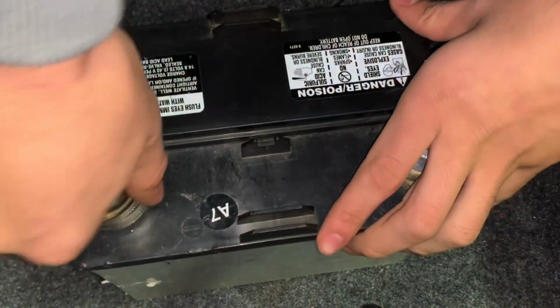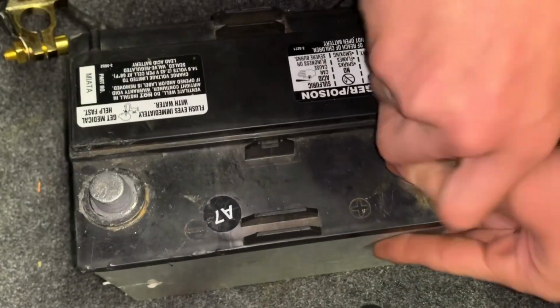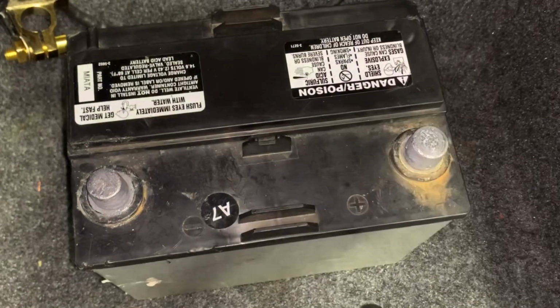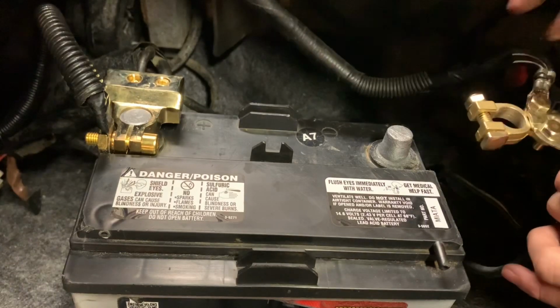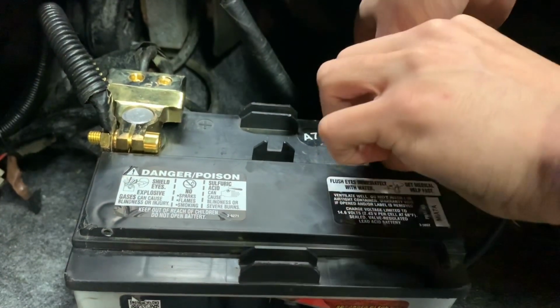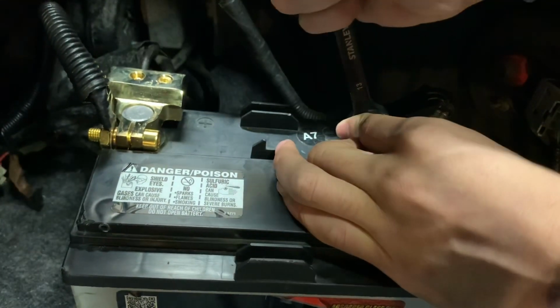Now I'm gonna just go ahead and sand these posts off. These tools make it really easy to do this. And yeah, cleaned up, ready to go. All right, go ahead and throw the brown on there. Go ahead and put the carpet in. Boom, we're good to go.